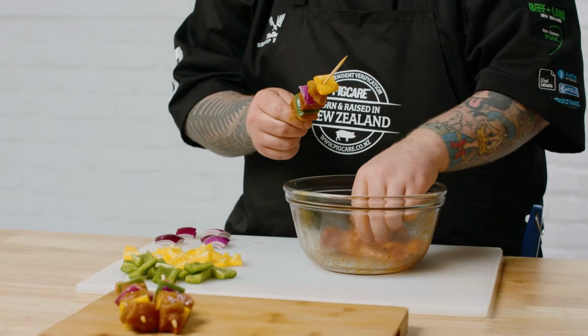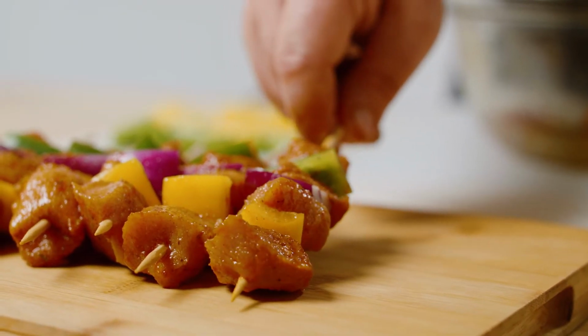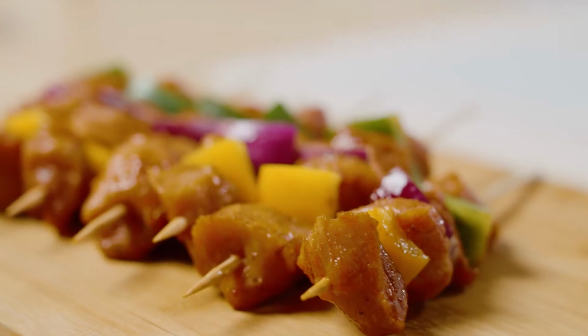These pork kebabs are a great summer cut because we can utilise them on the barbecue, under the grill or even in the fry pan. So it's a great way to utilise a cut that traditionally wouldn't be used as kebabs. So there we have it, some tasty New Zealand pork kebabs. Something the whole family will love, even the kids.